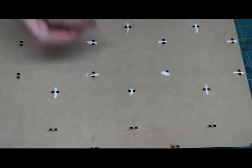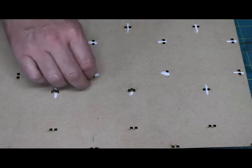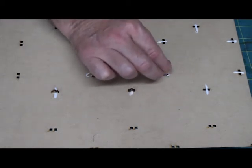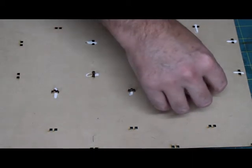Okay, I'm then going to take my, I call them H pieces, but they're not really H's. I'm just going to push them straight in. Now again, don't do this on the kitchen table without some newspaper down or something.